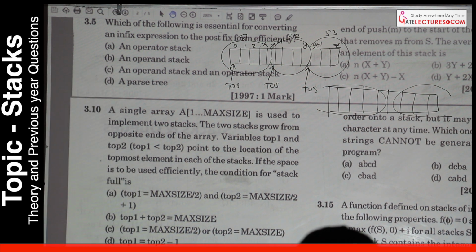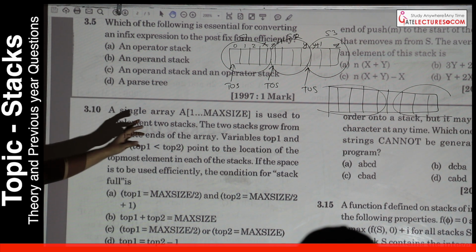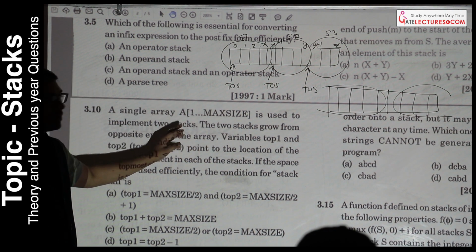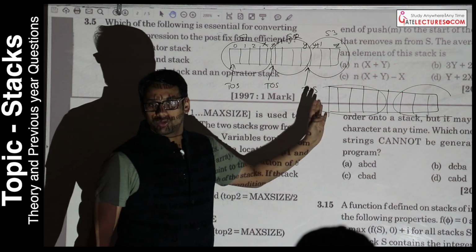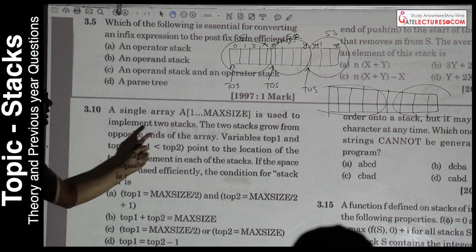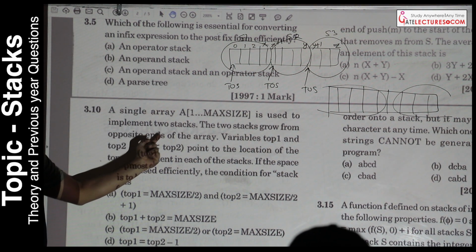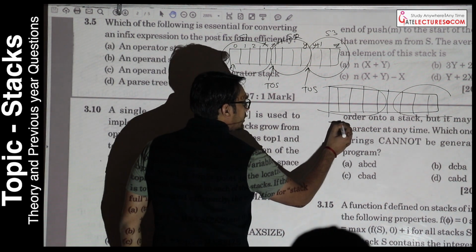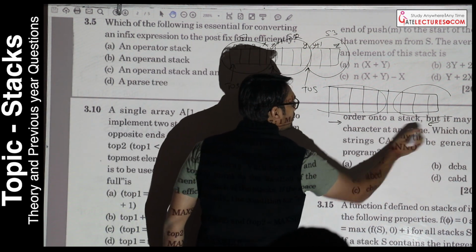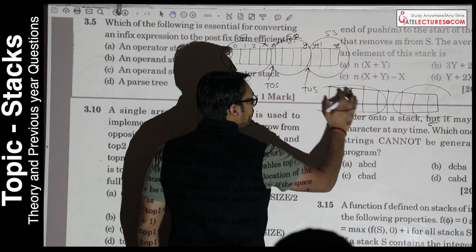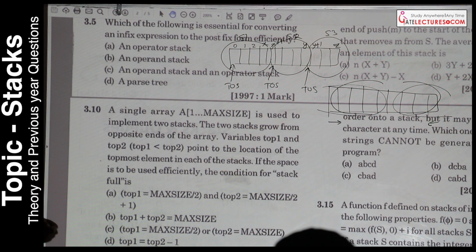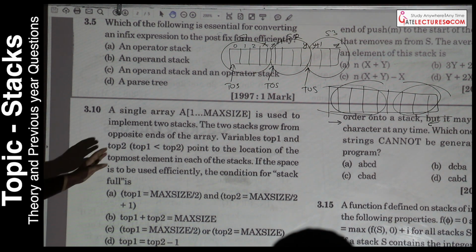Okay, so in this question they are saying a single array from size 1 to max size is used to implement 2 stacks. From a single array we are implementing 2 stacks. Now the 2 stacks grow from opposite ends of the array. That means one stack is going from here and second stack is going from here. So they are implementing like this, right? They are going from opposite ends of the array.